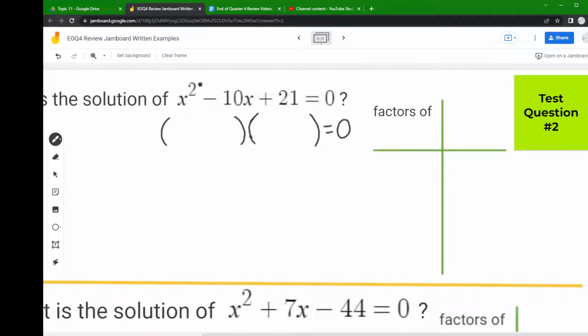So the first thing is to get an x squared, I have to think what was multiplied together to make x squared. Well, I could have either x squared and 1, or I could have x and x. Because there's a b term that has just an x in there, I know it couldn't be x squared and 1 because I need something that would split the x.